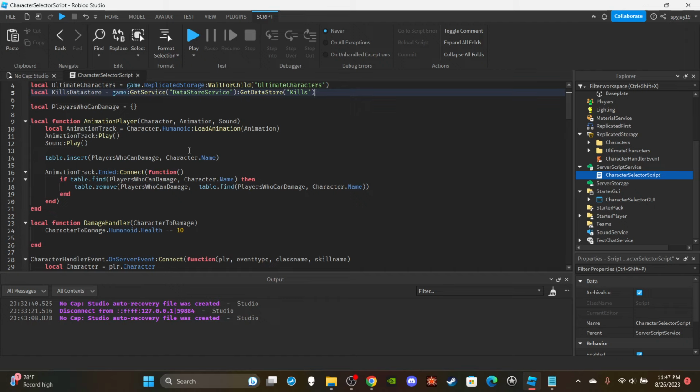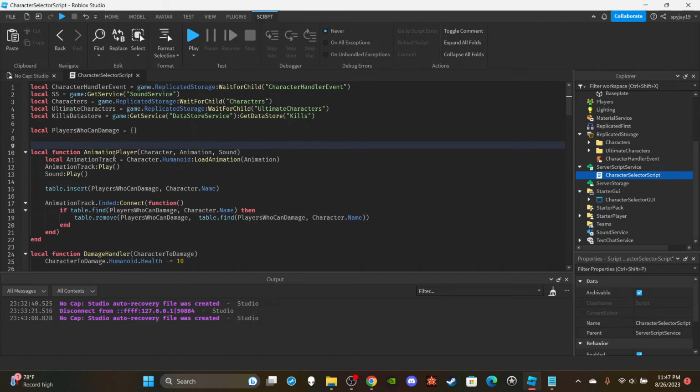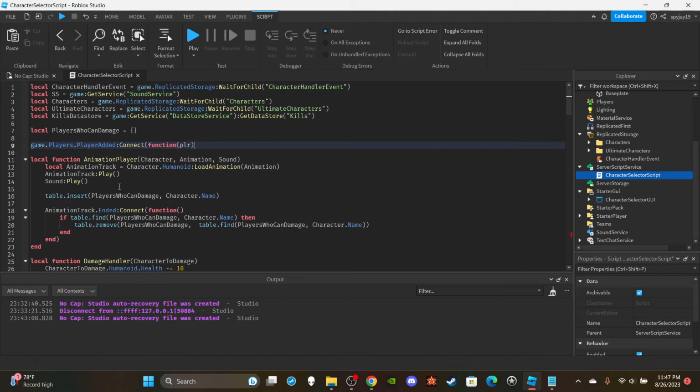So when a player joins, they get the stats. I'm going to go about right here, press enter in between the table and local function. I'm going to create another function for when the player joins. I'm going to say game.Players.PlayerAdded:Connect(function(plr), which is short for the player who joined.